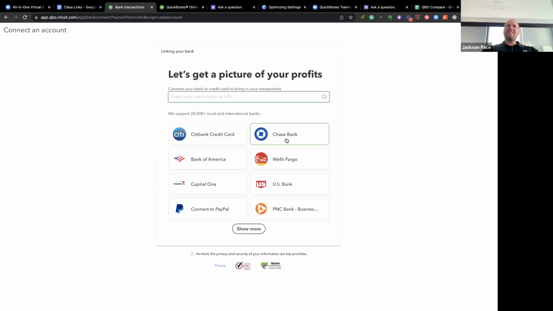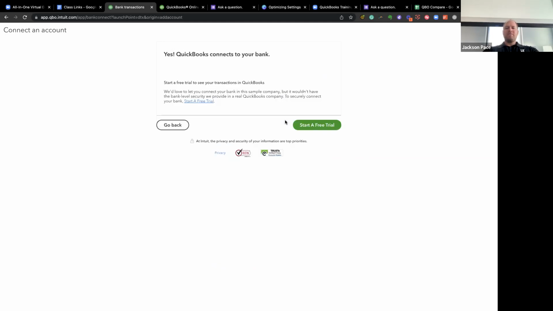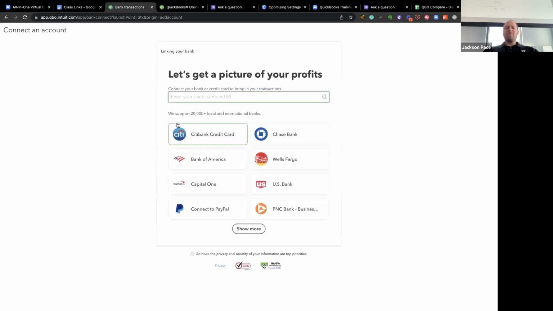You haven't done a credit card? Okay, yeah. And if it's a debit card, then obviously it's already tied to the bank account. But with a credit card, like American Express, basically you just click on it. I guess it won't let us because we're in a trial account. But you would just enter your online banking password.